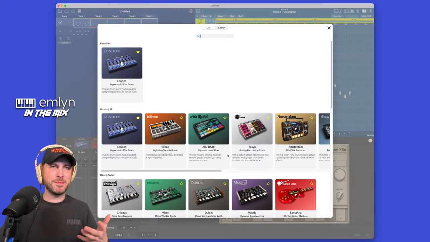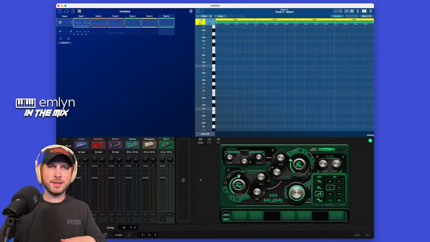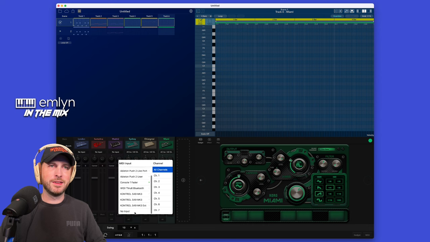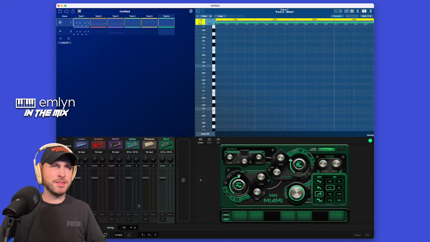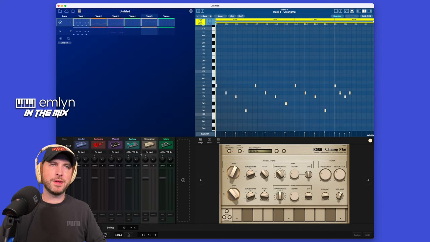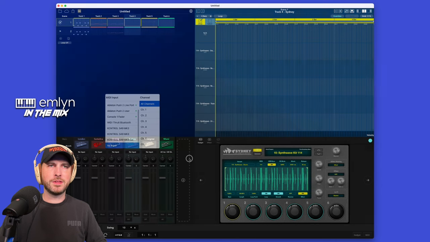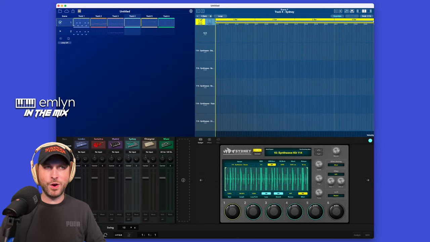I guess what we can do now is show you some of the more out-there instruments. So you've got Miami Gadget here, which is like, oh, we have to turn off this guy here. I don't know what that's all about. I feel like there must be a way. I mean, you've got it here. Oh, you can also select the MIDI up here as well. But anyway, as long as you have the other one's MIDI off, you won't get any trouble, basically.